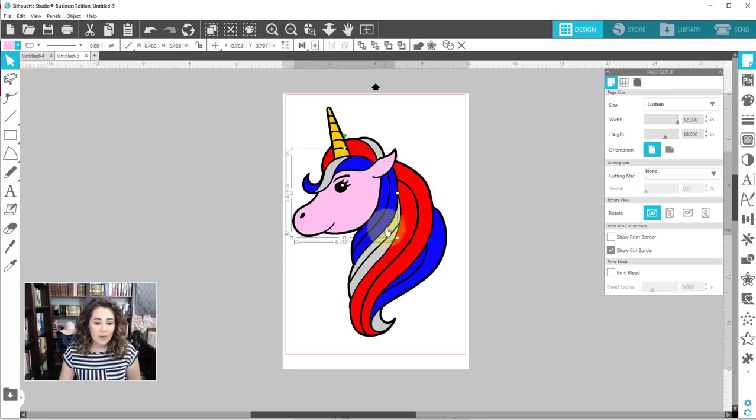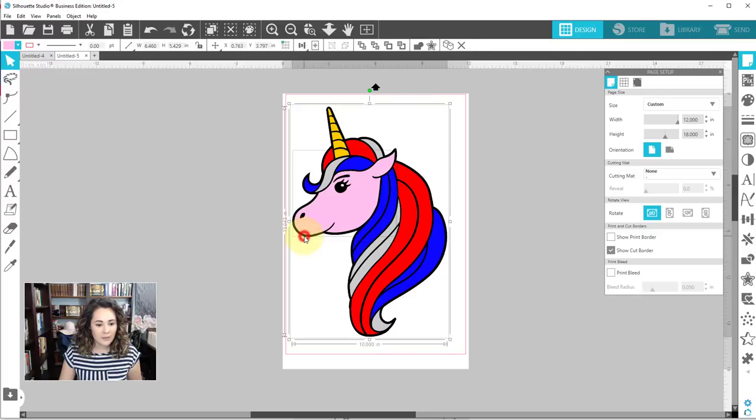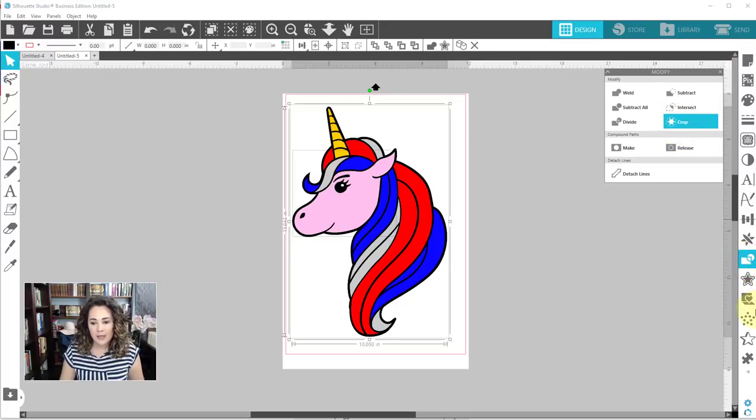So I'm going to be putting this on a white shirt. I don't want to put white vinyl on top of the black. I want to kind of simplify my presses. So I'm going to keep this part selected, hold down shift, and click on the black outline. You can see my box is big because this outline takes up the whole design. And so right over on the right side, we're going to go to our modify panel. It's about halfway down. We're going to do subtract.